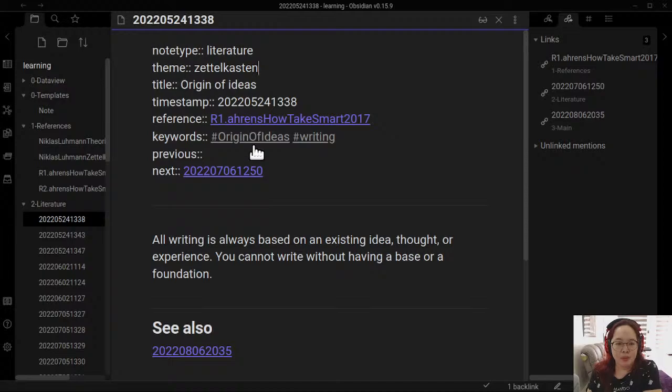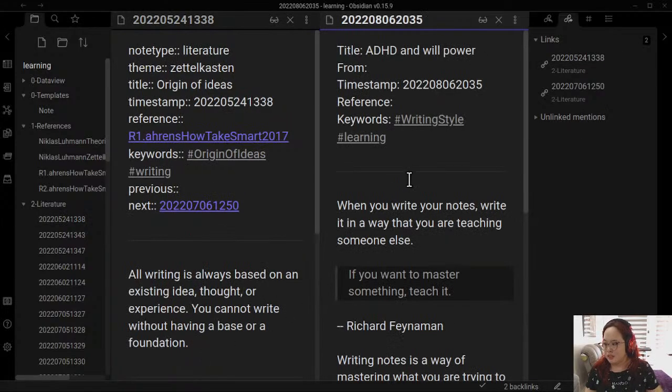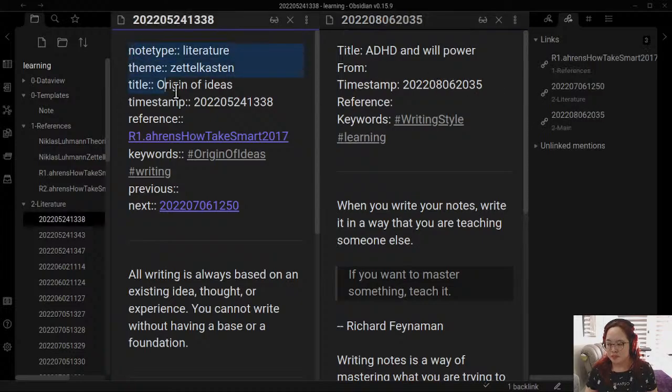So I modified this note only for this. But this is the original. Okay. I have here, see also 2022-08-625. I don't remember what I wrote for that, but let's see. Oh, right. This is connected to my note that is inside my permanent note. If you notice, I haven't edited this yet. This is an older note. Okay. This is a newer version.